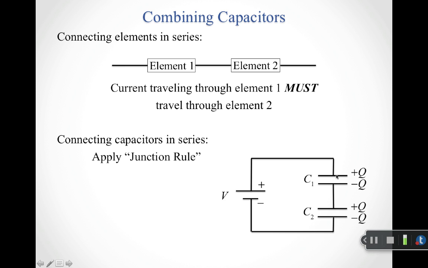So what this means is the battery is going to put plus Q up here, minus Q down here, and then when we put in our neutral conductor, basically meaning the rest of our capacitors, this plate will charge with minus Q in response to this plate's positive Q, and this plate will charge with plus Q in response to this plate's minus Q.